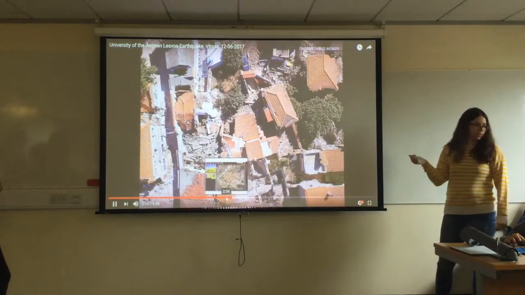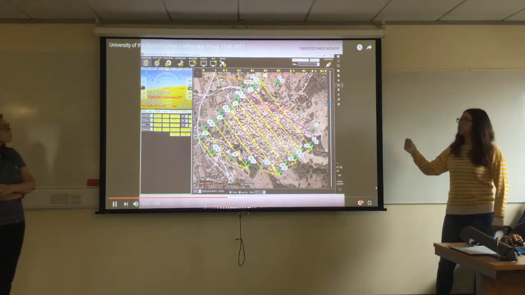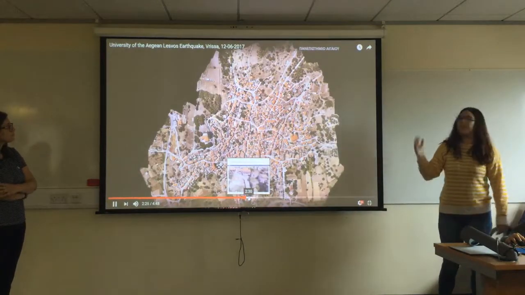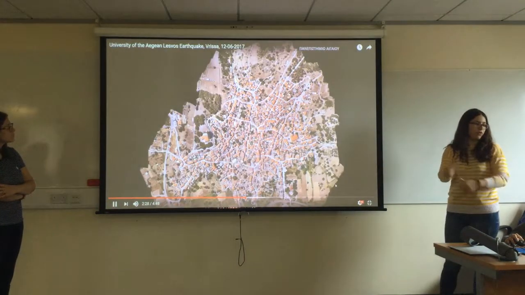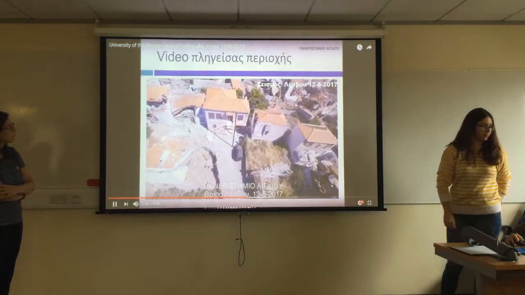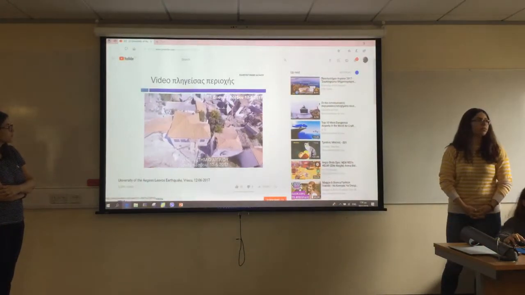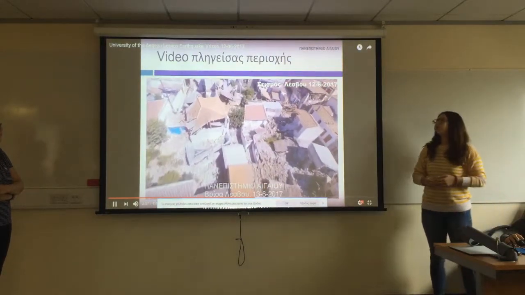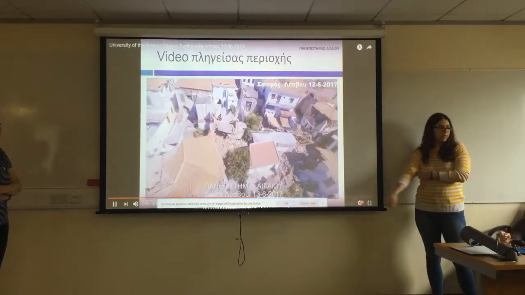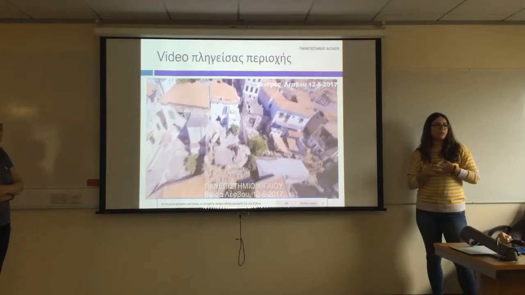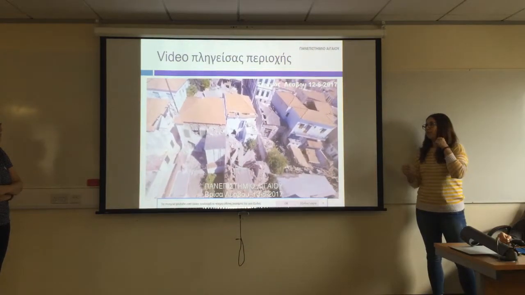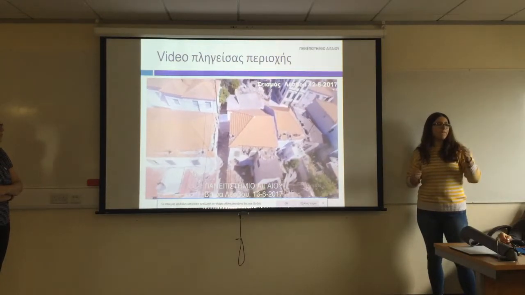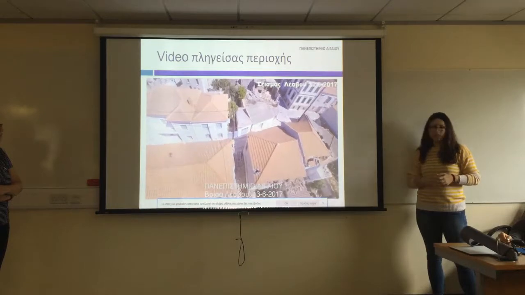Those are the paths that the drone flew, and those are the pictures that were created for the orthomosaic. The purpose was to create maps that show the damage in the buildings, and also our research team went there to use Collector for ArcGIS in order to see the density of the damages in the Brisa settlement.